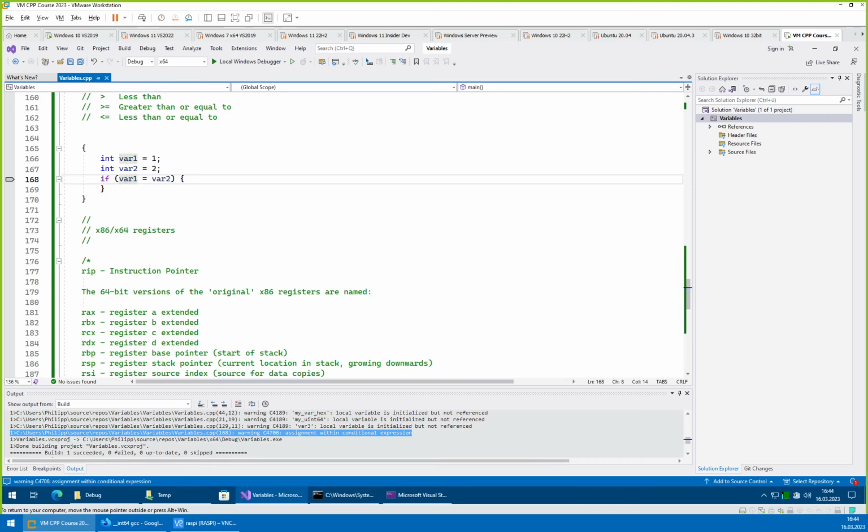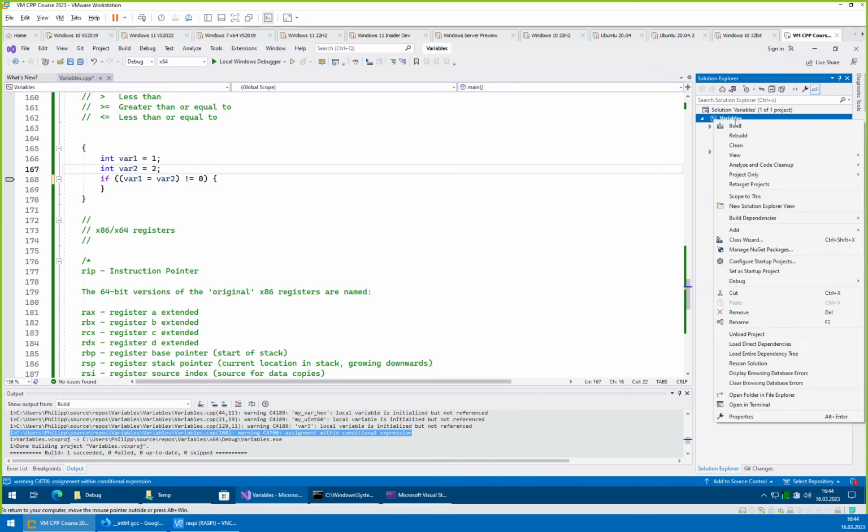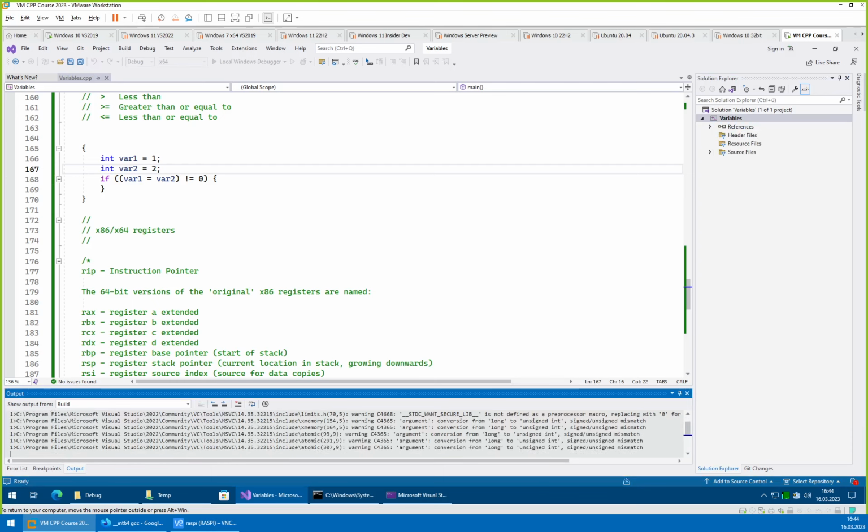What you could do if you really want to assign, because this is functionally: assign variable 2 to variable 1 and check if variable 1 is not 0. So this is functionally equivalent to this. And if we have this, then it will not complain, because it sees that we know what we are doing.